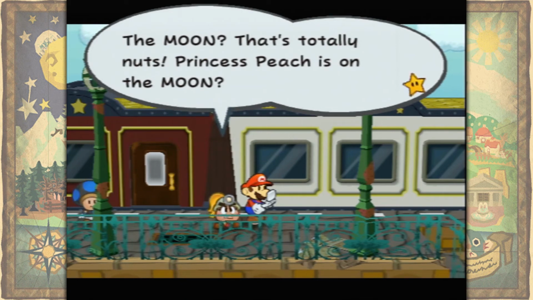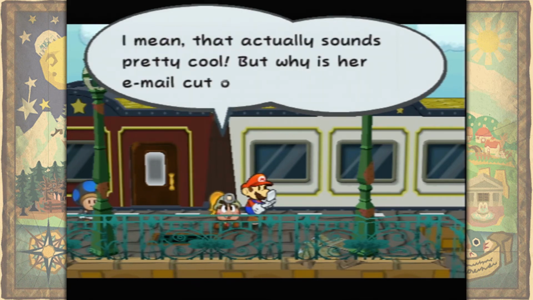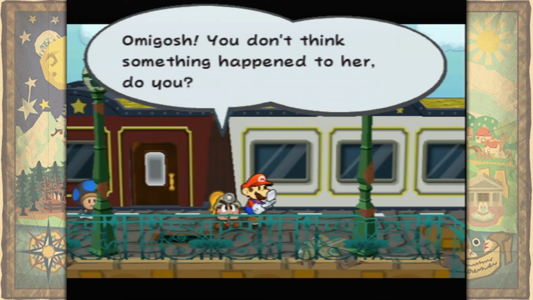The moon? Oh, that's totally nuts. Princess Peach is on the moon? I mean, that actually sounds pretty cool, but why is her email cut off? Oh my gosh, you don't think something happened to her, do you?